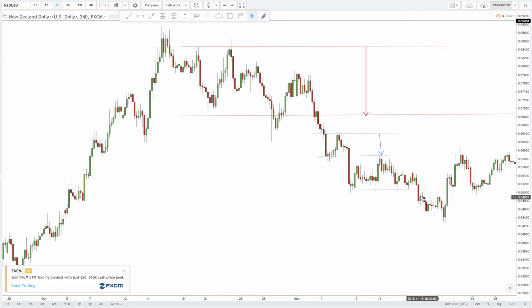Comes down, it tries to make a lower low, it doesn't make a lower low, comes back up. And then it comes down, comes back up, comes back down. Okay, after this line, you can see there's no lower low. It comes down, it pushes, comes down, pushes. So that means this is the line, and anything below this line is all sell right here. We can extend this line too.